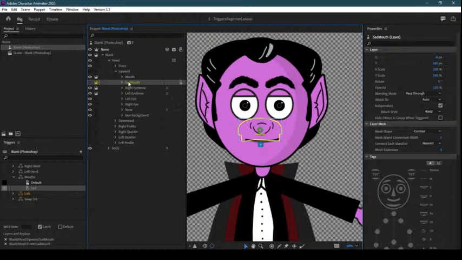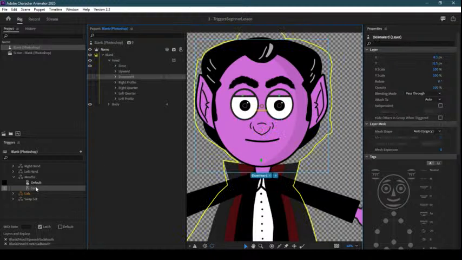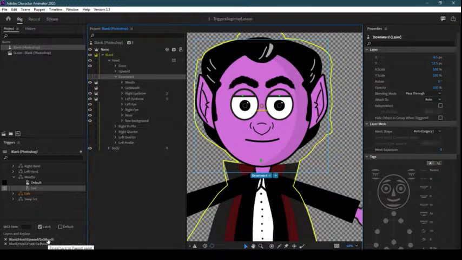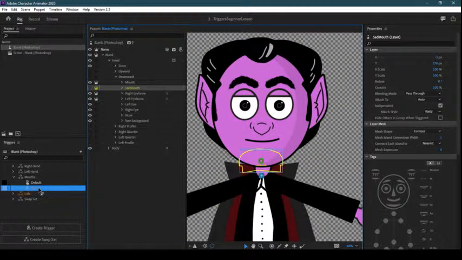So if I do not take all the SADs from each profile to the SAD here, then my trigger will only work for front and upward. The SAD mouth is working for front and upward, but not for downward, right profile and others. So it will only show the SAD mouth in front and upward, but I want it for all of them. So I will drag all of them from here and drag it to the SAD mouth here.